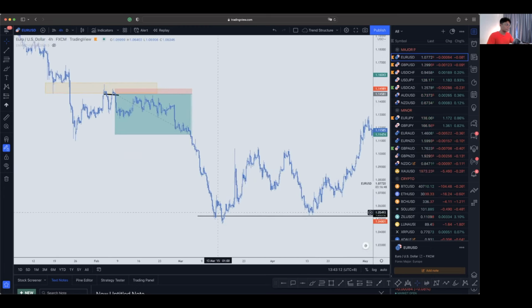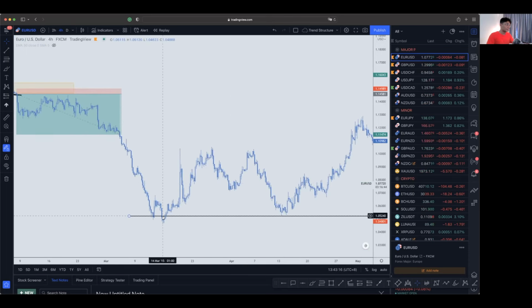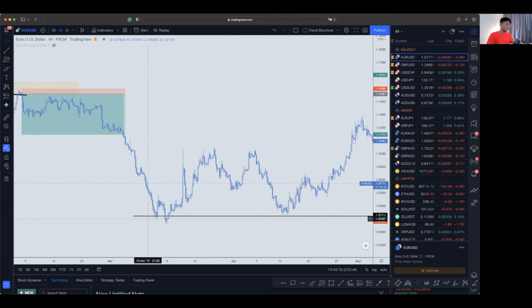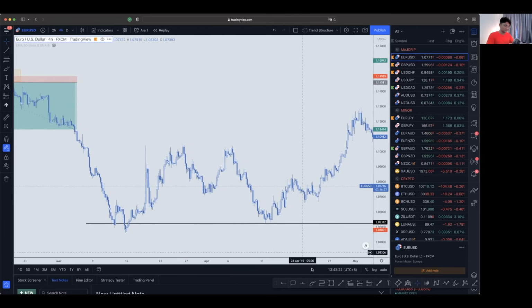And then the price drops, tests, tests again. Now, this time the price forms a double bottom right here. Do you see? This is the low. Now, it doesn't have to be perfect. It's a zone. The SR zone is a zone. So we have a double bottom right here. After the formation of this double bottom, we can start to look for the buy setup. Let's say the price is here.